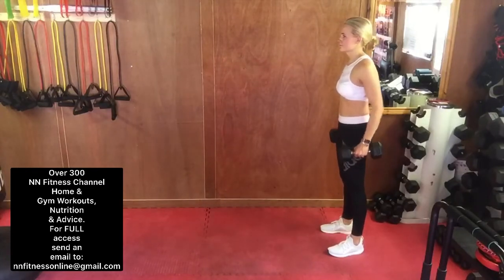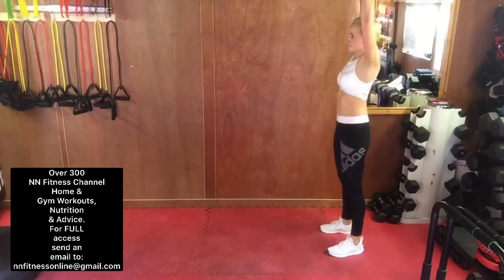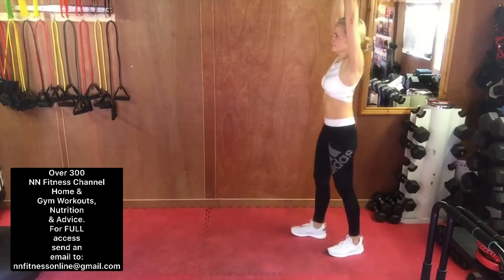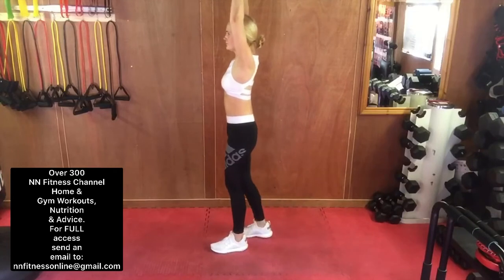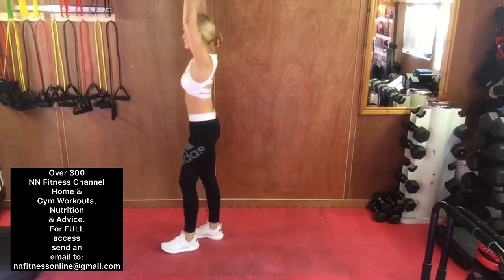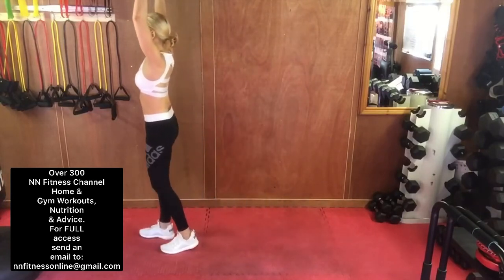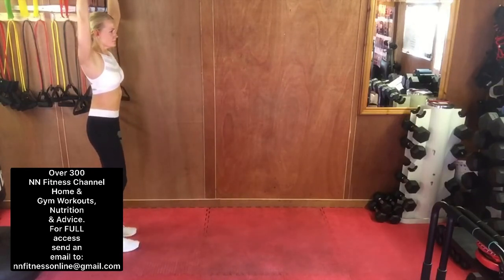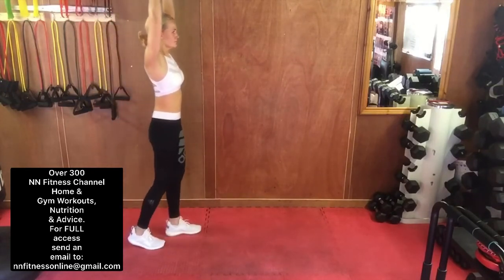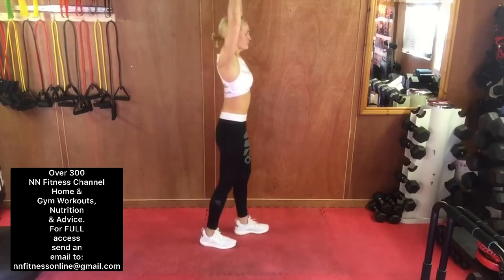Walking overhead dumbbell hold. Take your dumbbells, hold them overhead with the elbows soft, and slowly walk from one side of the room to the other. The standard core workouts or exercises you see in the gym, guys, aren't always the most effective, particularly if you're trying to become more athletic.